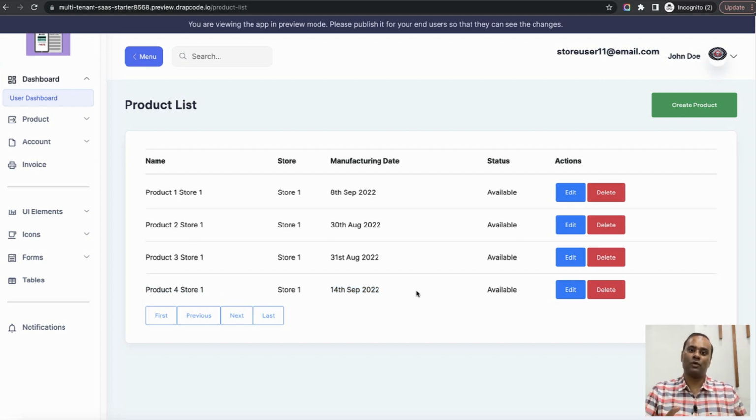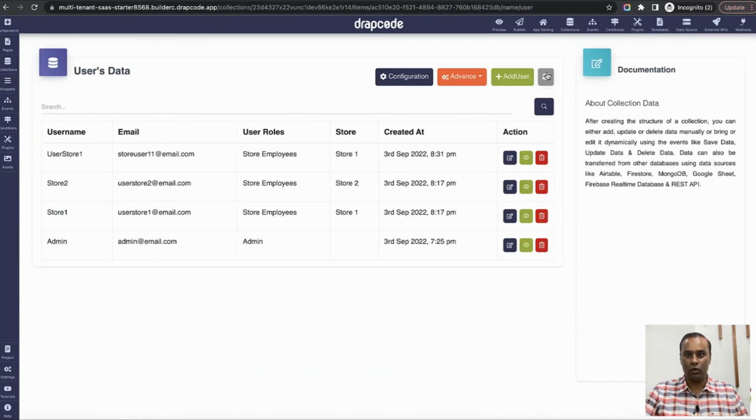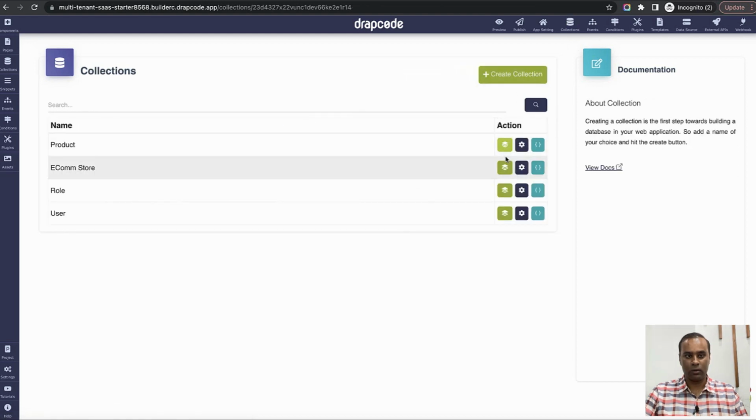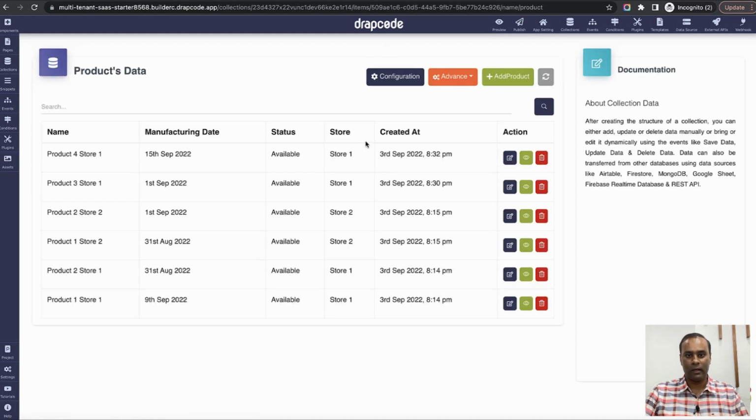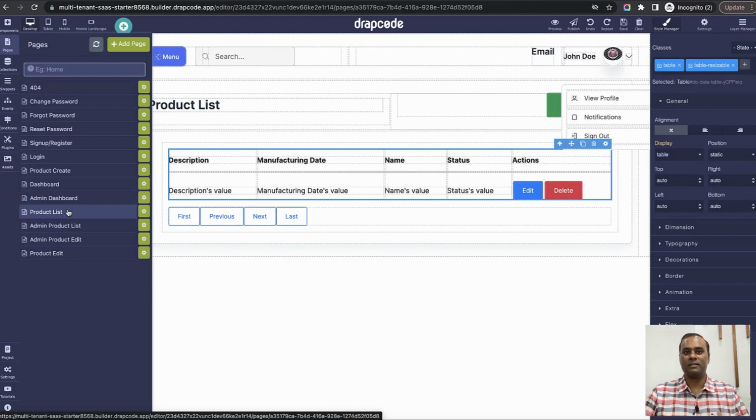Now if the store owner wants to see who has created this product, we have this field called created by, which we assign to all the data which gets created in DrapCode. So let's go to the product page, and let's display created at and created by. Let's say as a store owner, I want to see who has created all these records.